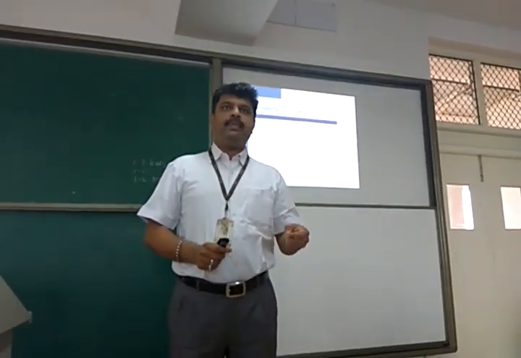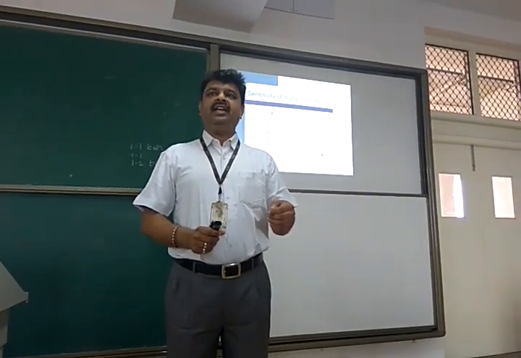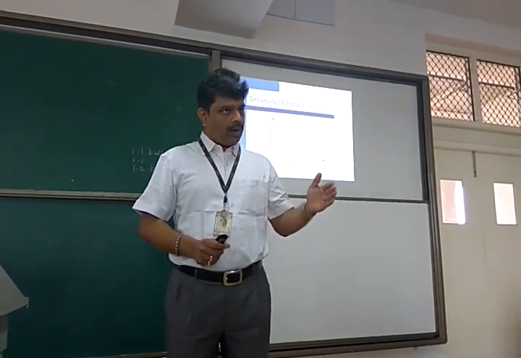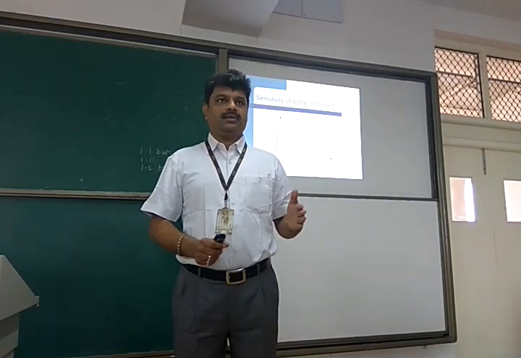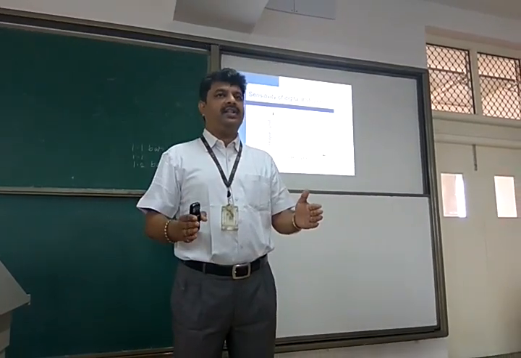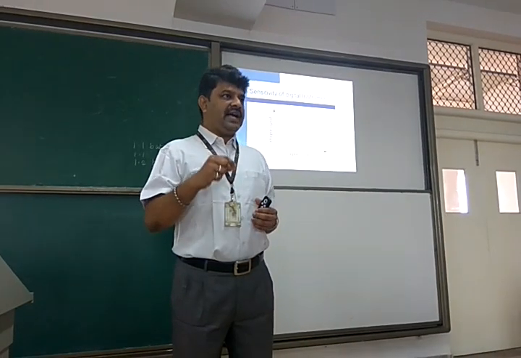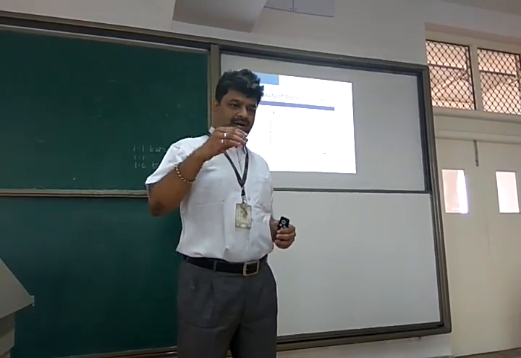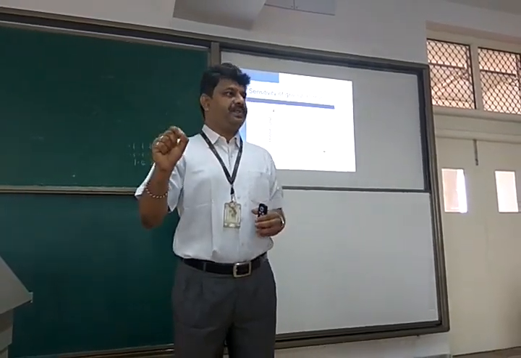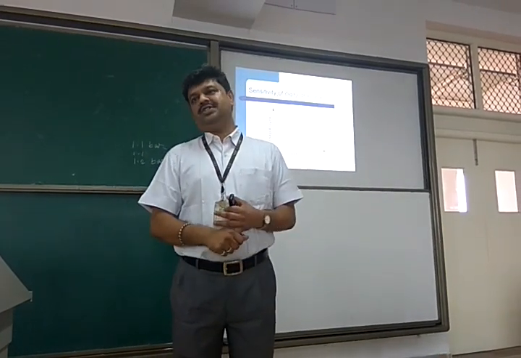So it jumps. That kind of instrument is called a digital instrument. It is incapable of showing any reading between 1.1 bar and 1.2 bar, or 1.2 bar and 1.3 bar. Anything in between, it cannot show. So it has predefined definite states. That's why it is called a digital instrument.